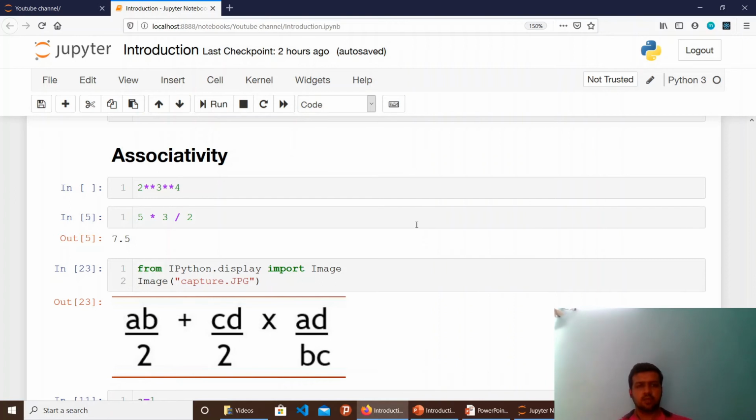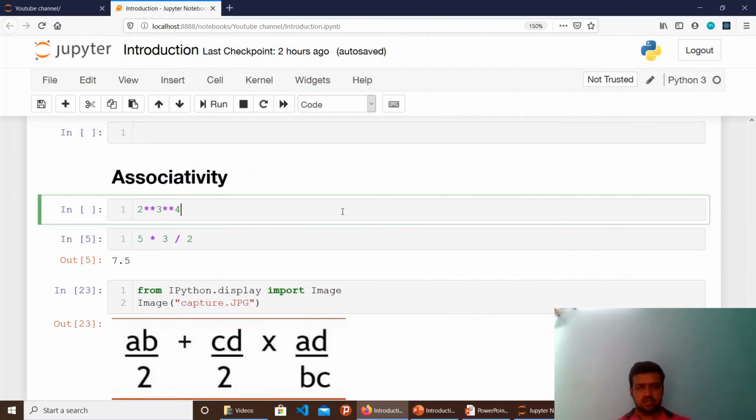As I told you before, I will show you an example of right associativity. In this case, we have two double star operators, or exponent operators, in a single expression. Here we can't execute this expression from left to right. Instead, we have to do the reverse, from right to left, because the operators are right associative, as well as in a normal mathematical sense. We should perform this part first, and then whatever answer we get from this part, we will apply that as a power to 2.